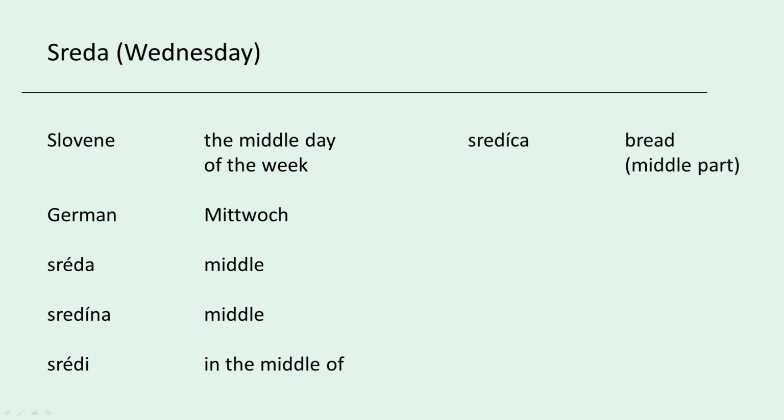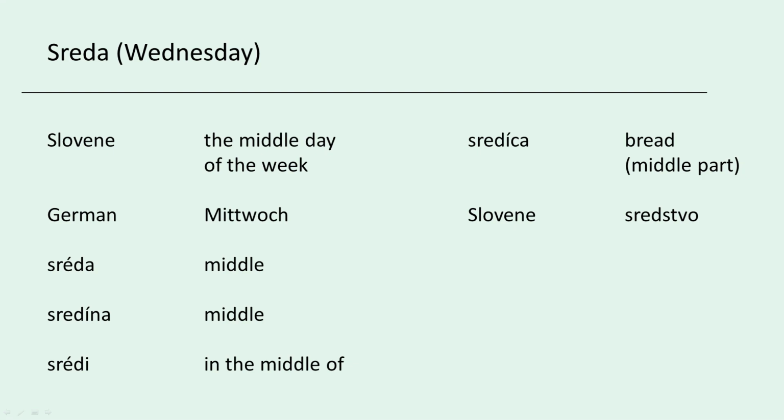A word that might help you remember and that made one of my students laugh is sredica. In Slovene, we think of a slice of bread as being made up of the crust, or skorja, and the middle soft part, or sredica. Sredica is used specifically in this context and is not the general word for bread. Anyway, when I checked to make sure there is no direct translation for sredica, she laughed and said, "We call that bread in English."